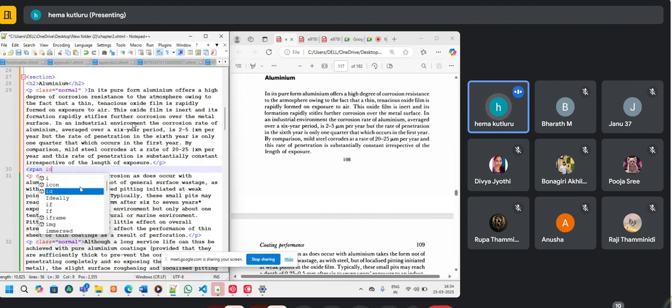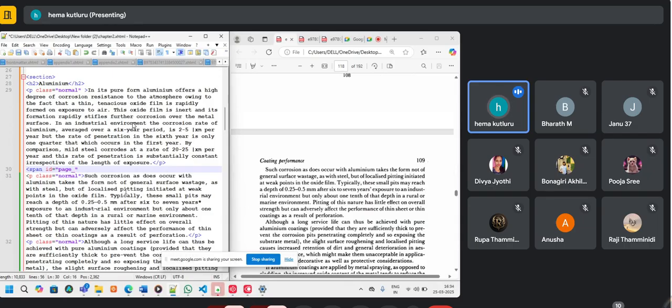Within the span tag, id equals page underscore, and this page number will be 109, so I need to give 109. And aria-label is another attribute. Here you need to mention that page number, page 108, and epub:type equals pagebreak.